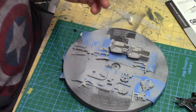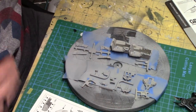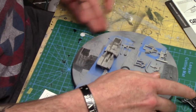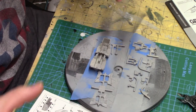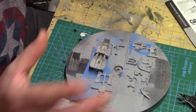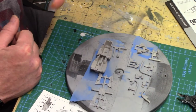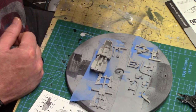So, like I said, I'm getting a lot of pre-building done, but I wanted to go ahead and show you my idea, and you can do what you want. It's your kit. Follow how you want to build it. When I pre-build, I try to get a bunch of things done before I go on to final paints and getting it all together. But what I have laid out here is the cockpit. There's the pilot, there's the radar guy.